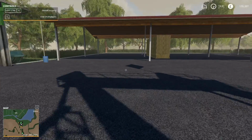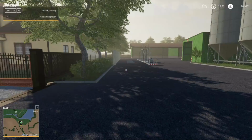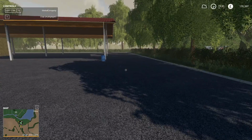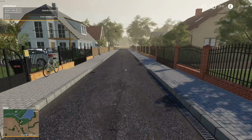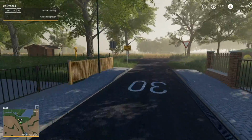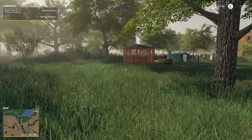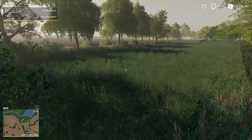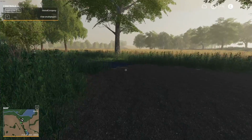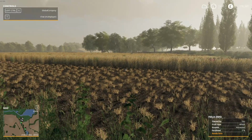So anyway, that is me pretty much done. We're just going to wait for Nat to finish collecting all the bales, and then we'll see where we're at when she's done all that. Like I said, they're the ones we're having for the feed, and then we're thinking of keeping the ones that aren't for feed out on the grass verge just outside the farm, so around here or something. Yeah, just around here. We're thinking of just keeping them on this grass verge here for now. It'll do perfectly fine. So we're just waiting for that, and then when she comes, we will get it sorted. So we'll be back when she's finished.